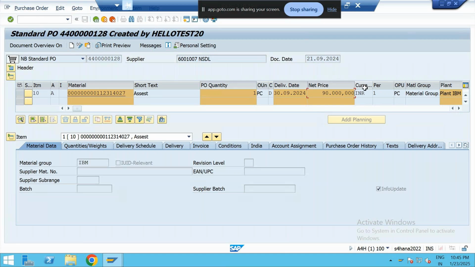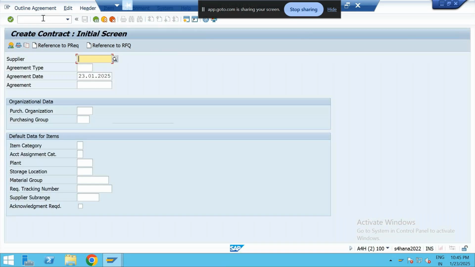That is not required. So Ariba is a system where you can communicate with the vendor for the various agreements, the quantity agreement, the price agreement, the delivery date agreement. Okay. So there is another document called contract in the SAP system, part of MM, that you create with a T code ME31N. This is a contract. Now, what is a contract? A contract is a long-term agreement with the vendor.